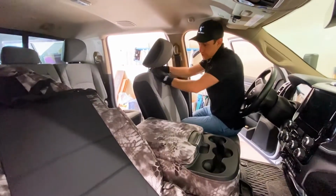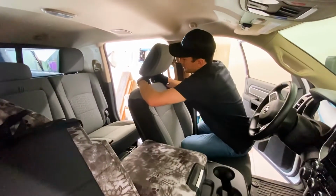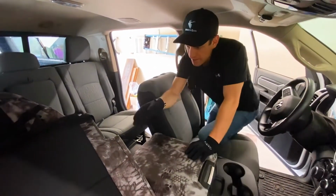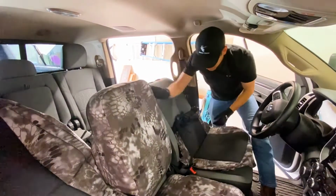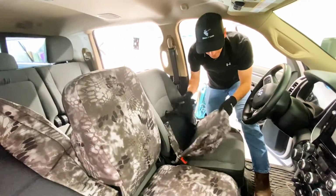Okay, so now we're gonna do the driver's seat section. First thing we're gonna do is pop the headrest off. You just push in on the buttons on this set and it comes off there. So there's the headrest section there. Now, we're gonna do the bottom seat section first, actually. And I know this is the driver bottom.